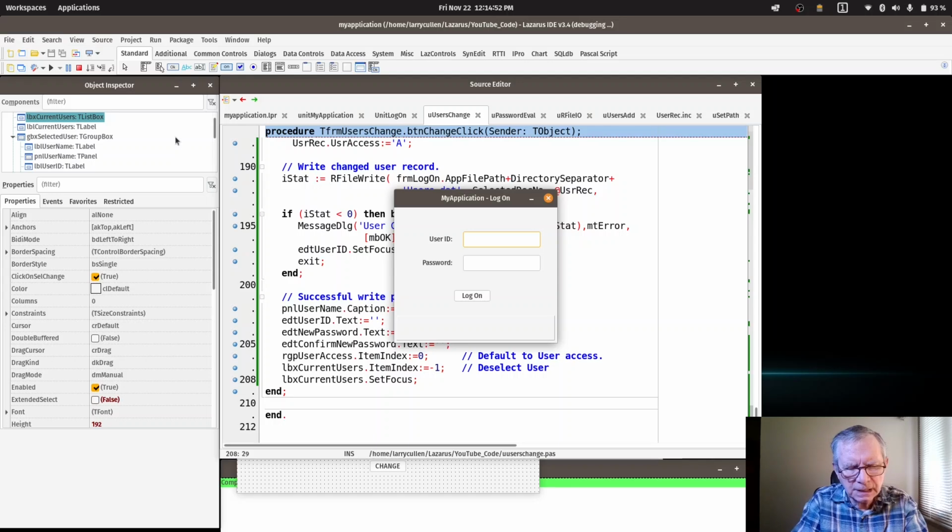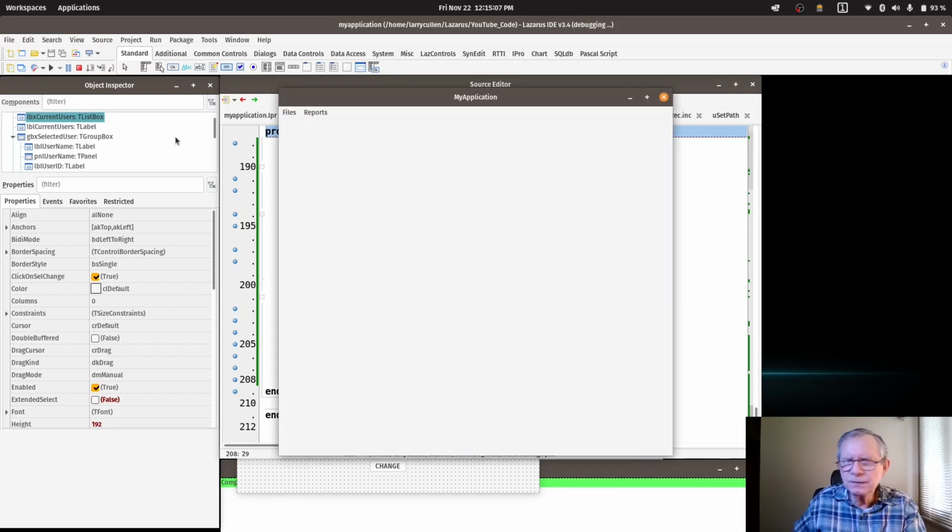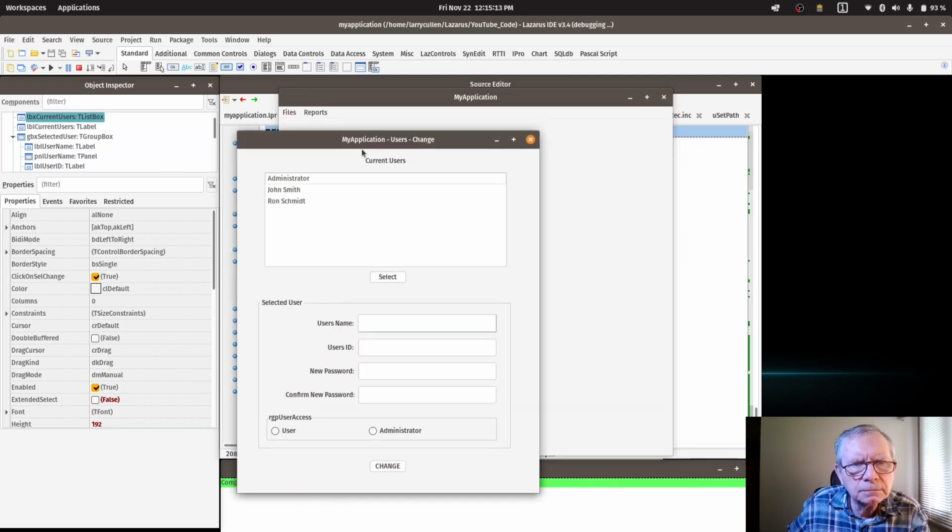So now we can sign in as admin. And it's admin 1, 2, 3, 4, right? Yes, we're now in as admin, and we can go to change, and we can select.